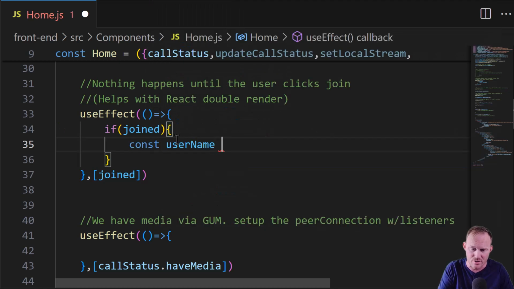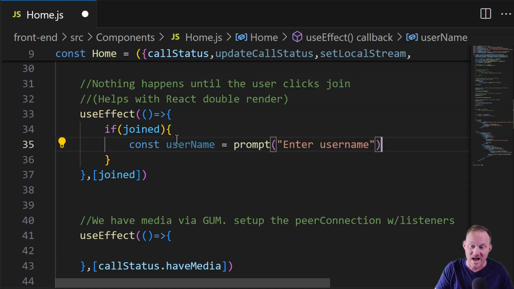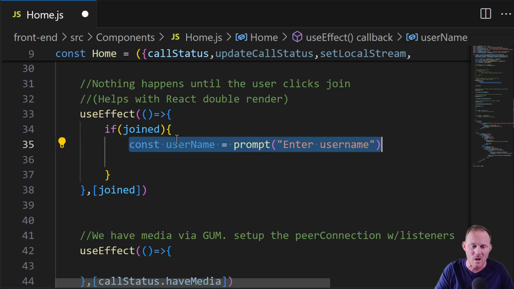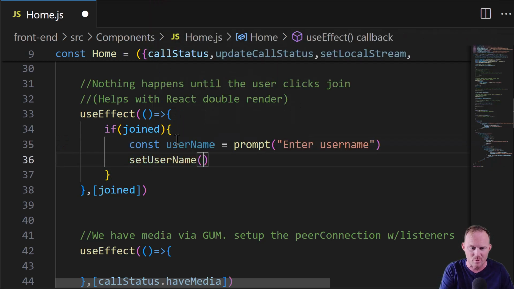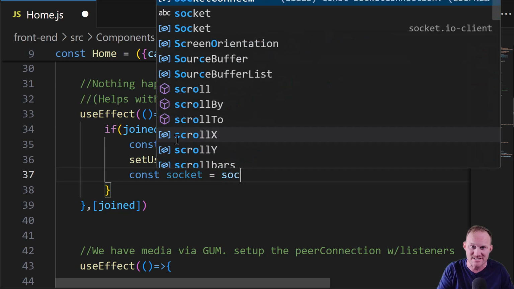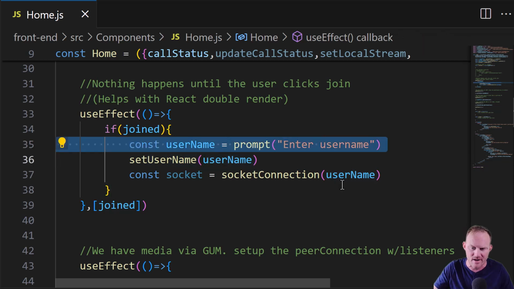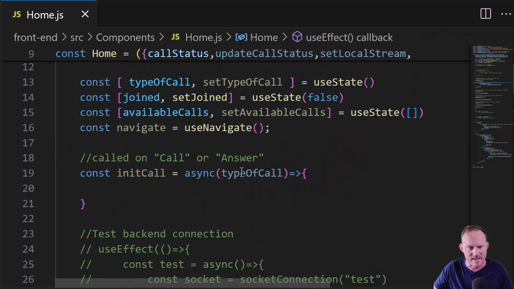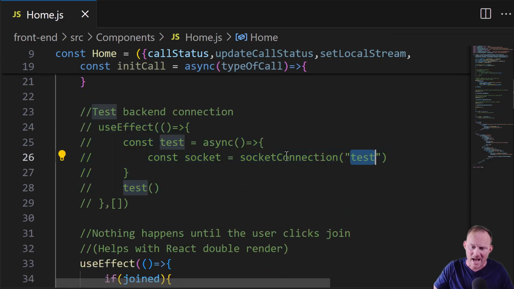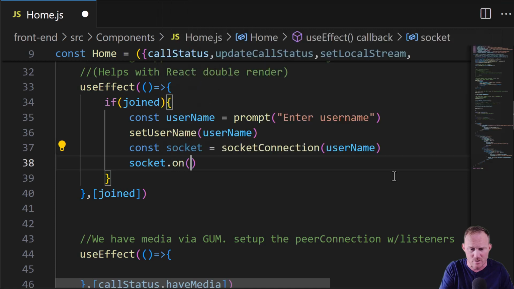We're going to collect their username, and you're probably not going to like this, but we don't have time to do anything fancier. We're going to use a good old-fashioned prompt, and this will block our program, and it will serve our purposes just fine. Again, you can make a nicer UI if you want to, and then we will set it. The other thing we need to do is actually initiate the socket connection, and we will hand it the username we were just given here on line 35. That's why I said back up top here in our test, we pass test into the socket connection. You'll see that in a second, but this is supposed to be the username, and you won't want to use that.